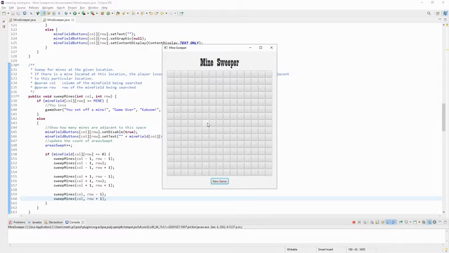Now, what's going to be our catch to say stop sweeping the mines somewhere along the line? How are we going to know to stop doing it? Well, right now, when I do sweep a spot, I disable the button.